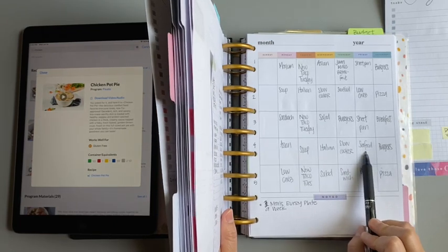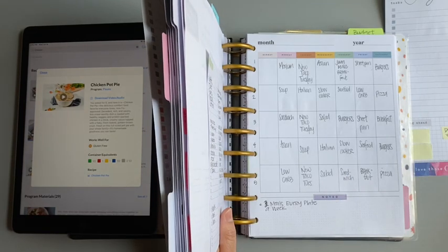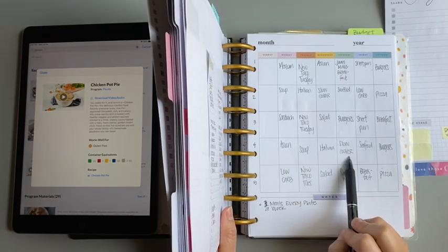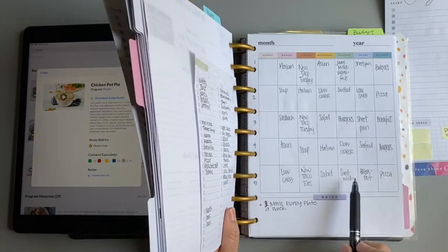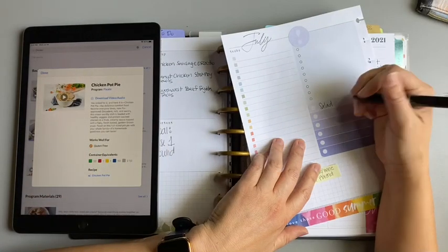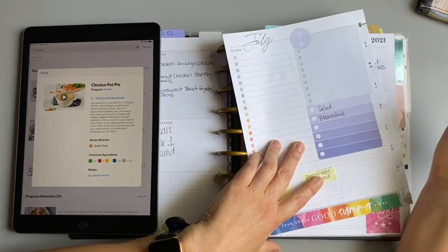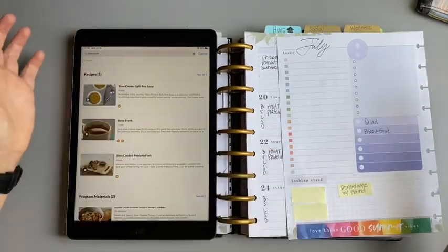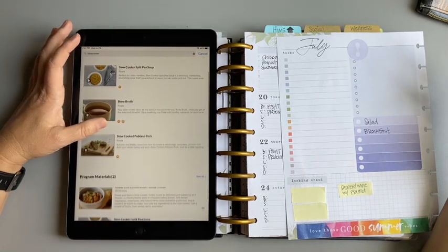But I know this week we are having some shrimp, so I'm not sure if I'm going to do seafood, but let's see. I might look up a soup or a slow cooker, something I can maybe just put in the slow cooker. Sandwiches kind of sound good, and breakfast. So I think what I'm going to do is have a salad. We're going to do breakfast one night. And let's see if I can find something on here for a slow cooker recipe. Now the challenge is going to be, is it something my family is going to like?